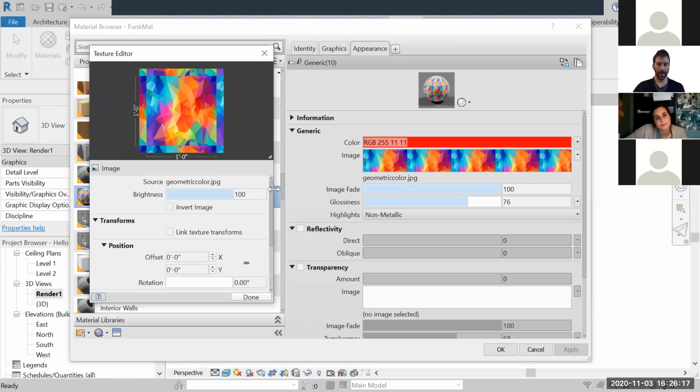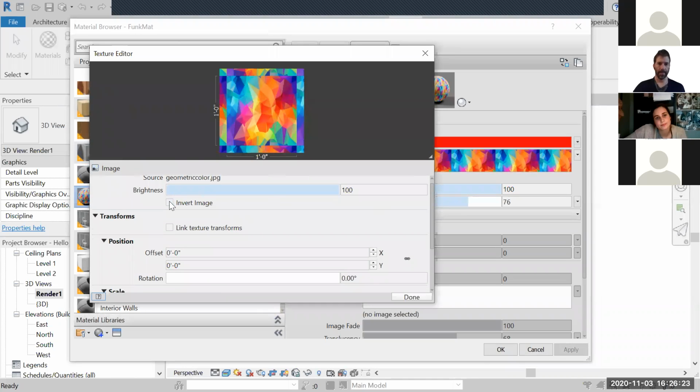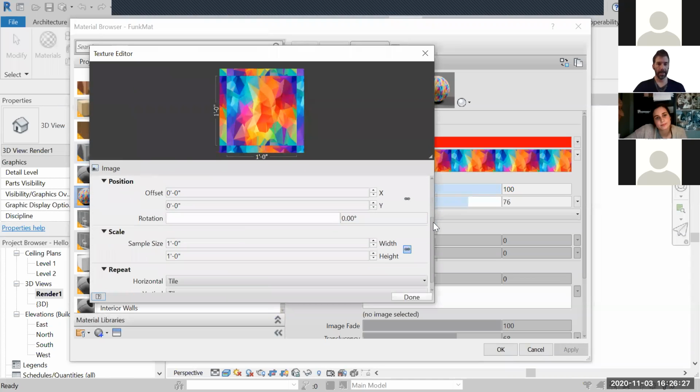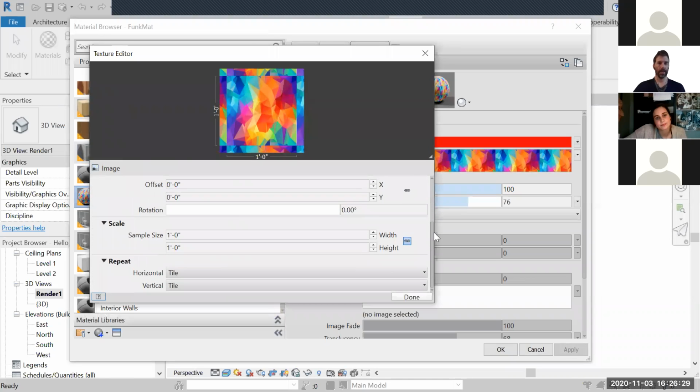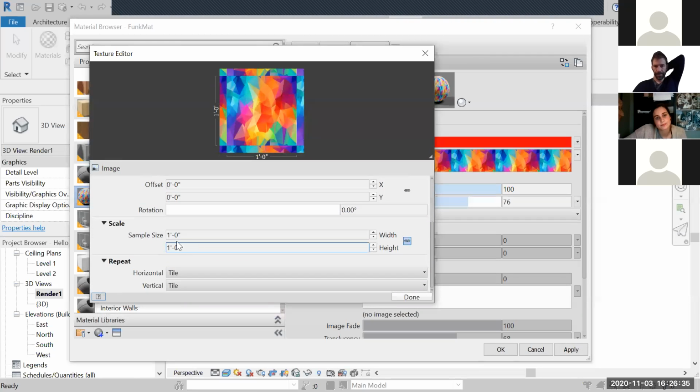So you can very easily change the position. You can change the brightness a little. You can also do that in Photoshop. You go to Photoshop and you change some of the parameters of brightness and so on. But what matters most is here, the scale. Maybe the offset as well, the position, but the scale is the most important. How big or how small that is going to influence how it repeats.